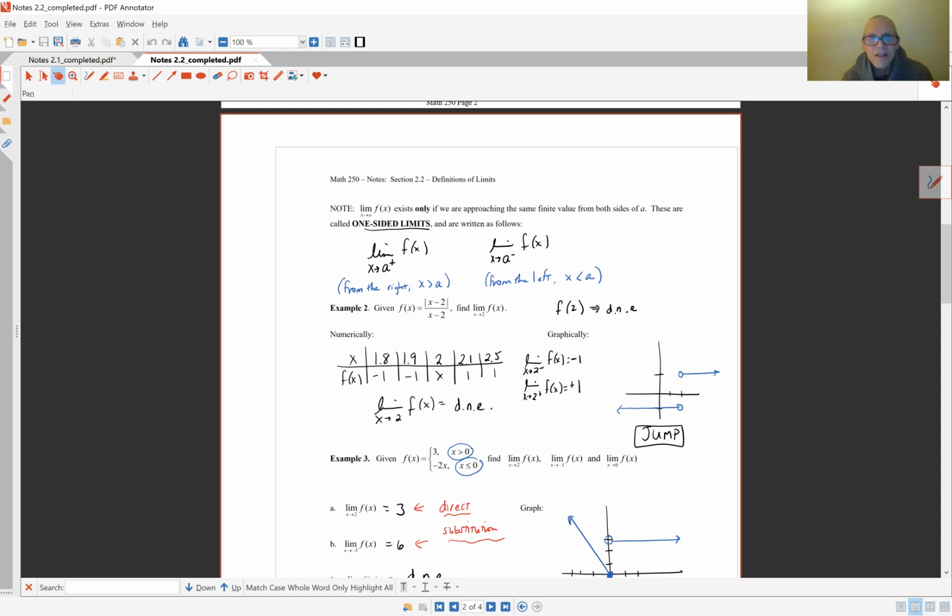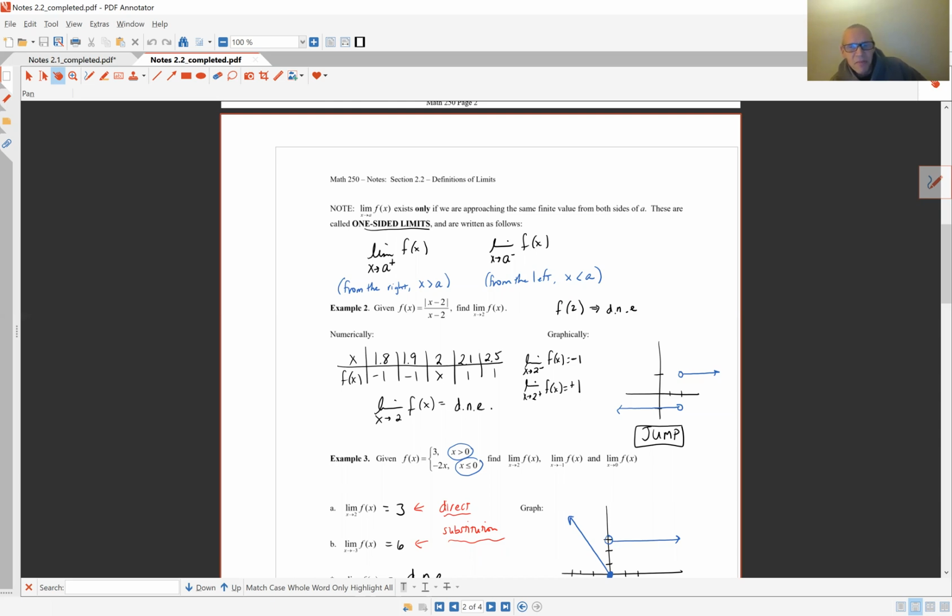If we want to look at the limit of f of x as x approaches a from the right, we look at values of f of x close to a, but only in this case x is bigger than a. So there's your definition. And those two limits, going from the left and going from the right, might be different. Now let's look at this function in example 2, and there you will see a difference.